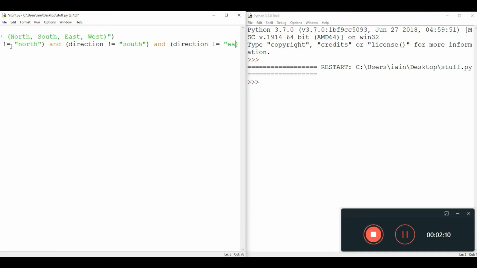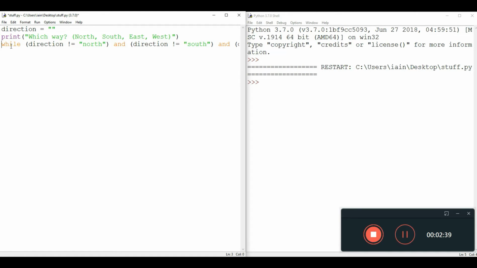Now it is quite a long line of code, but we have got those 4 conditions, so we have got to check for all 4 of them. So it does make the code a little bit long, but that's okay. We'll zip back across to the beginning of the line. Notice I put a semicolon at the end. Sometimes people miss that one out as well. But for loops and if statements, they all need semicolons at the end, and so does a while loop. So, while the direction is not north, south, east, or west, we want to loop around.